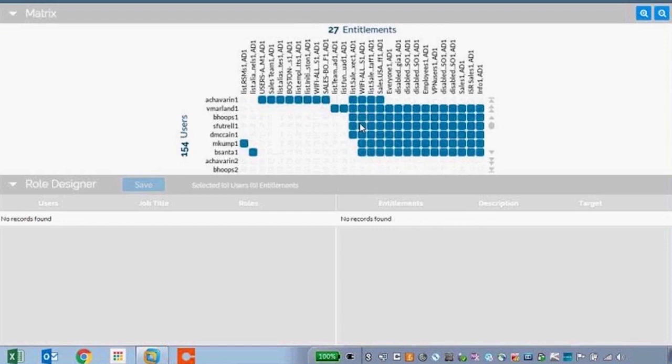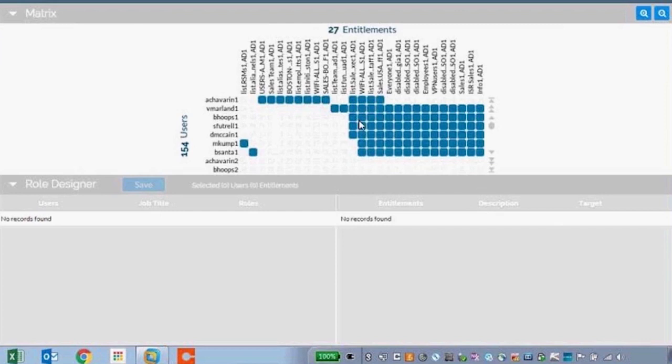So now, as a manager or somebody tasked with creating roles, I can look at people who should, for the most part, because of the criteria that I've selected, in this case job title, have relatively similar access. There's always exceptions, right? Maybe people are in different geographical areas, so they've got some different access there.